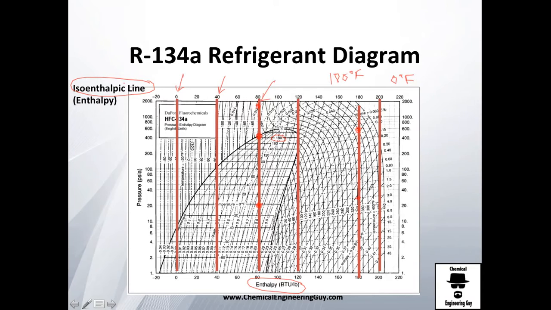So if I wanted to tell you, please tell me how many mixtures may I have at 100 Fahrenheit and 60 BTU per pound? Well, just go to 60 BTU per pound and you will need to get the intersection with 100 Fahrenheit, which is essentially here, and you will have this point here.